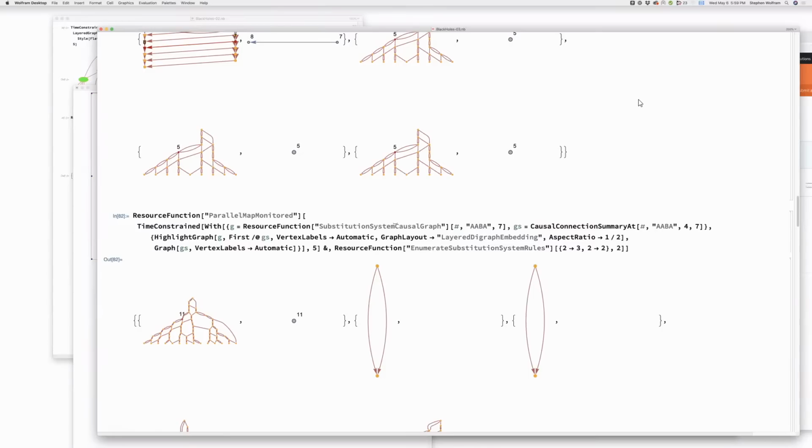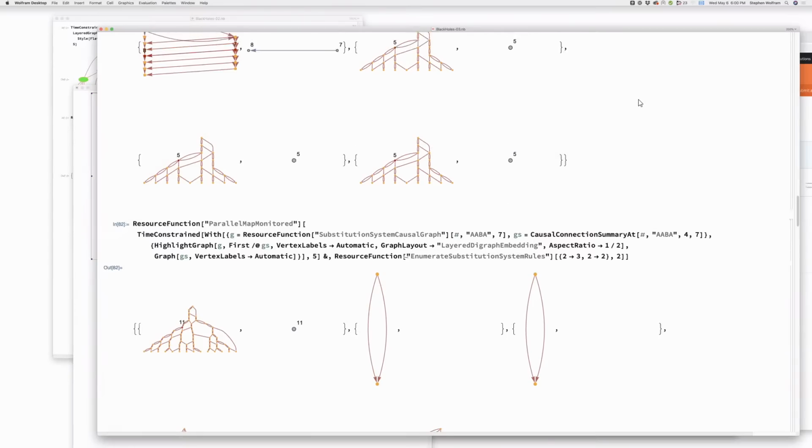But for a substitution system, there is no difference between iterations. The substitution system has a canonical updating order, a max scan canonical updating order. So, Stephen, what is the second argument in substitution system causal graph? The number of max scan steps that have been made. So it is a kind of generation. I think so. Okay, so we're fine. This is just a failure of global hyperbolicity, which can happen. It's a nice example actually.